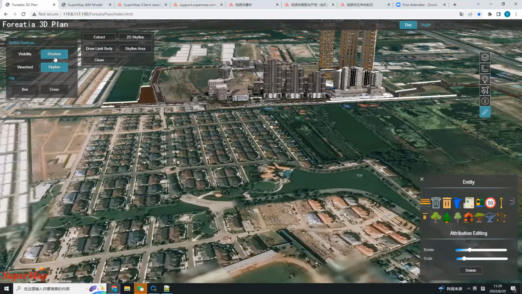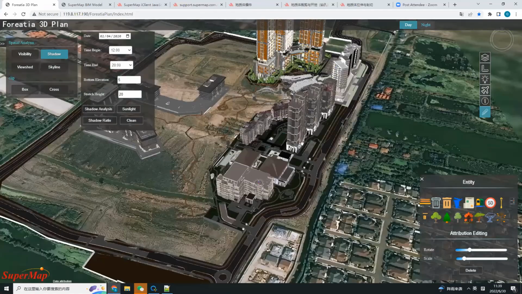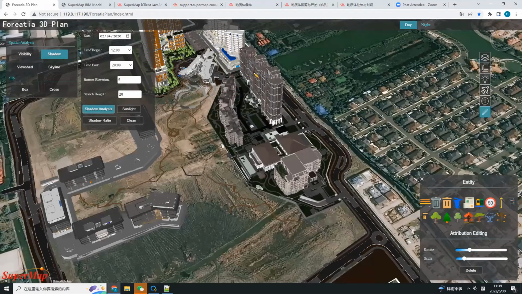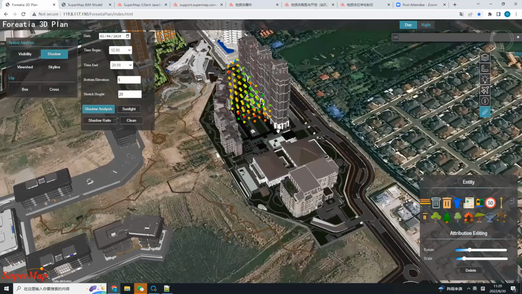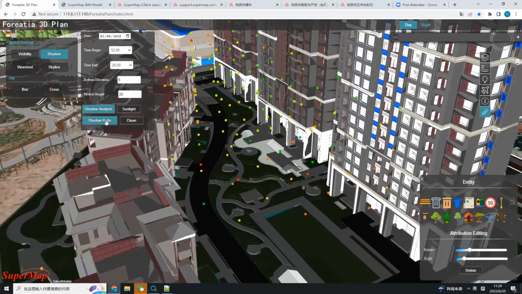And also the shadow analysis. Here we can do the shadow analysis like this. Here we can see that we can check the shadow ratio.